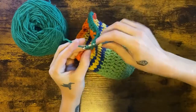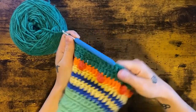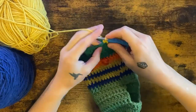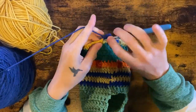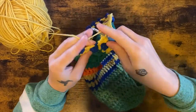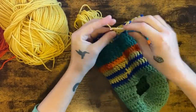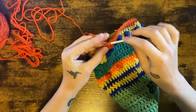Next, we'll use this darker green to form a wider band, a wider stripe. And now we'll do some more stripes. Nope, these aren't stripes. We'll do another section of bobbles where the bobbles are a different color than the rest of the surrounding stitches. Realize that I made a little mistake, so we're just going to do some unwinding and go ahead and redo this row. Going to do a couple more rows of stripes.